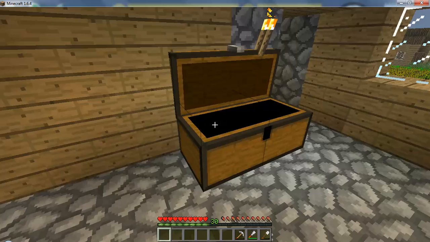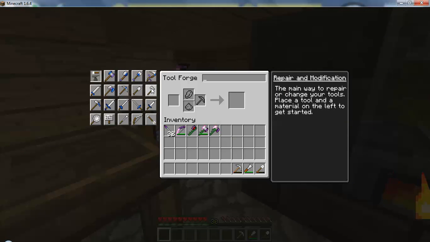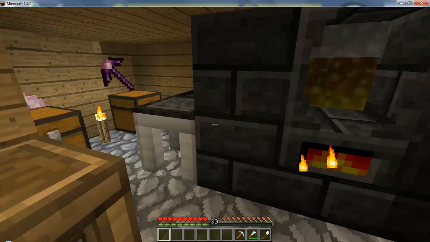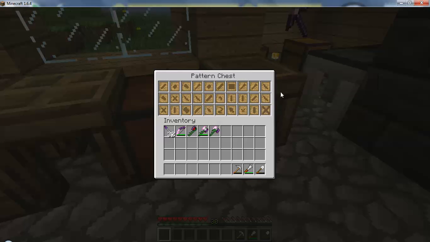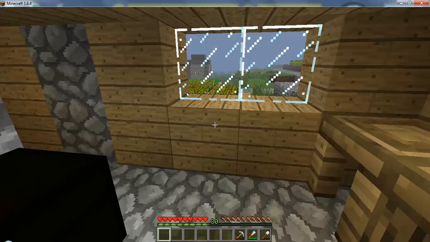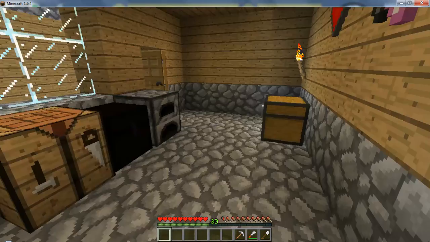Let's see what we want to make. Something that I haven't made yet. This could be cool. Tough rod, tough rod. I don't think I have one of those. Pattern chest, pattern chest. No, I can't say that I do. So, I guess we're gonna have to make one. And to make one, we're gonna have to make a pattern.